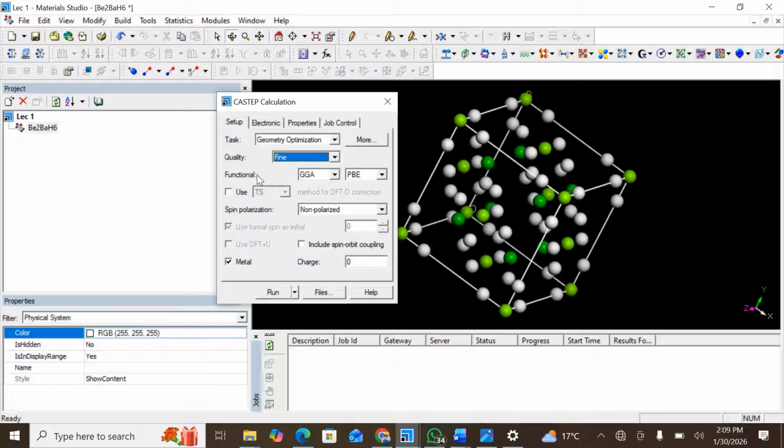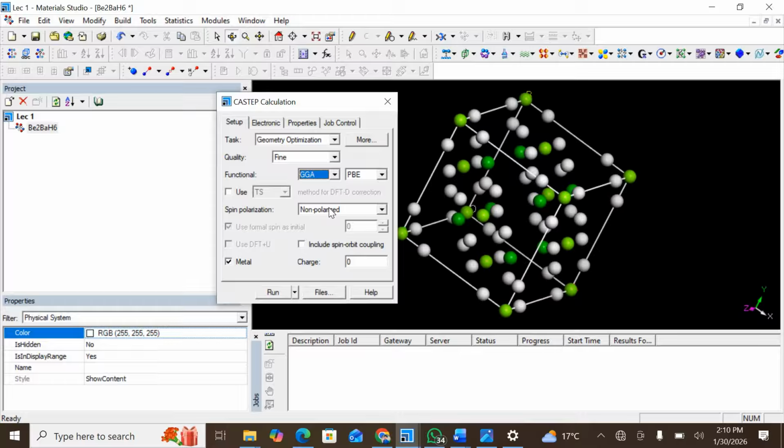Within functional we have generalized gradient approximation and local density approximation, and we also have some hybrid functionals. While doing calculation for hydrogen storage, it is better to pick GGA always, GGA with PBE. If you have good computational resources, choosing hybrid is still okay, but if you are limited with computational resources, the best choice is generalized gradient approximation, I mean GGA PBE.